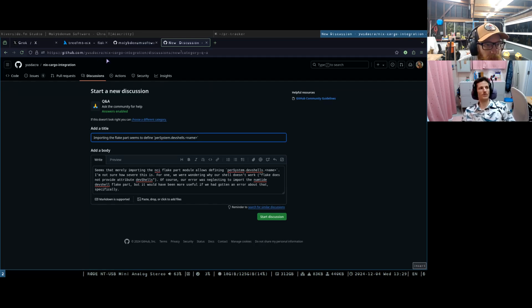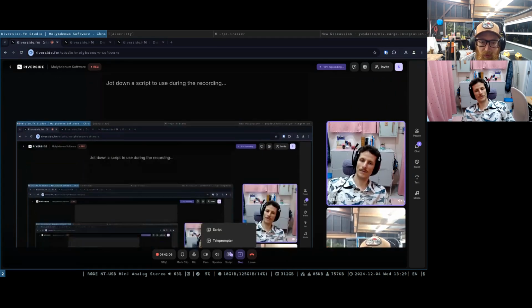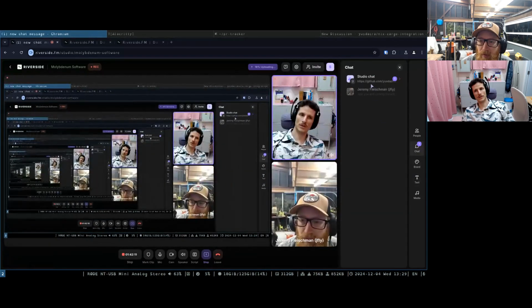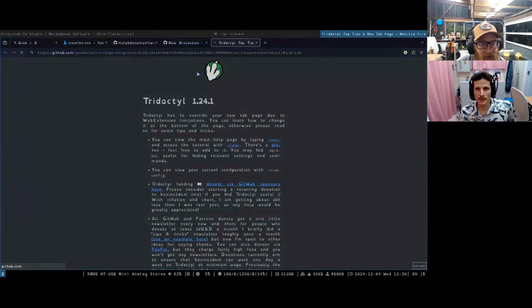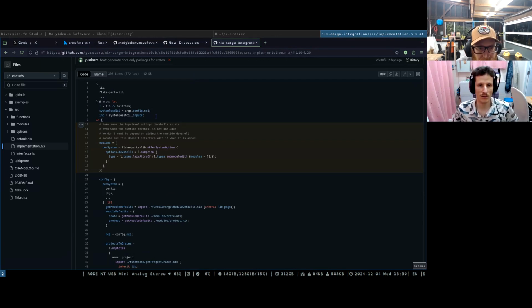Make sure the top level option dev shells exists even when the numtide dev shell is not included.